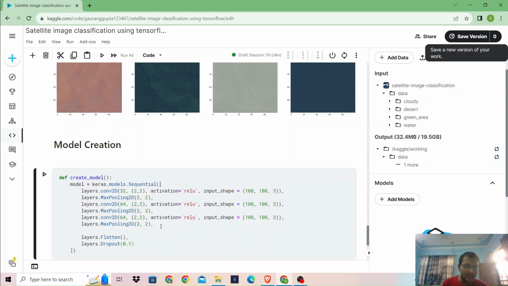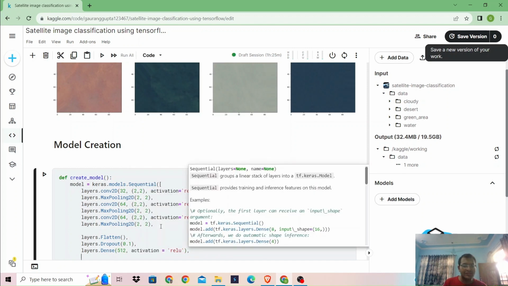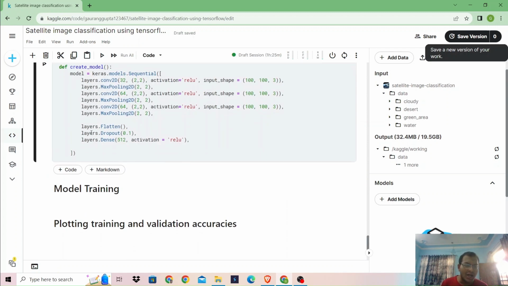dropout 0.1. It means we are dropping 10% of the neurons. Sometimes this works, sometimes this does not. So what it does is it drops 10% of neurons, because sometimes it happens that we have multiple neighboring neurons of the same weight, which can affect our model performance, because most of the time our model is making predictions, so it will be like guessing how probable a particular thing is.